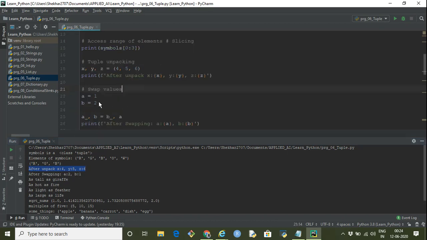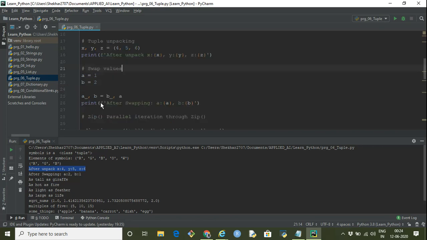Next is the concept of swapping variables. It's a very common example that we do, to swap the values of two variables without using a third variable. In Python, it is very simple. All we have to do is say a comma b equals b comma a.